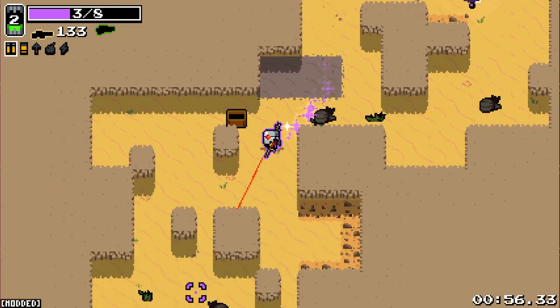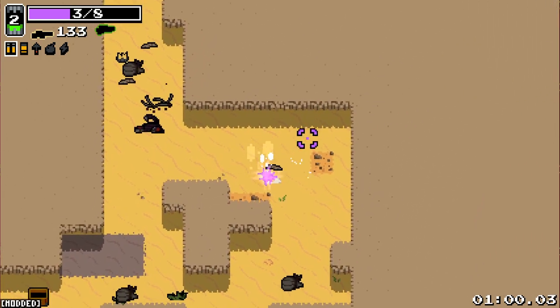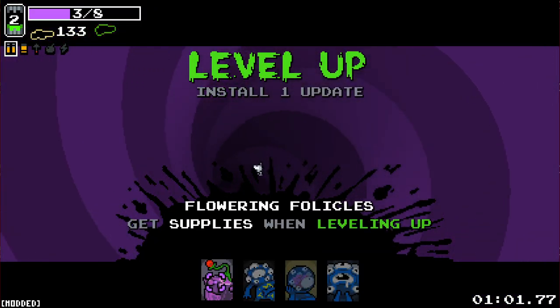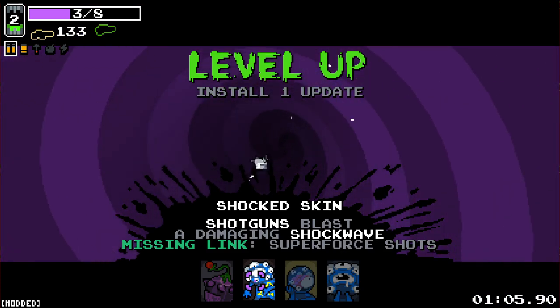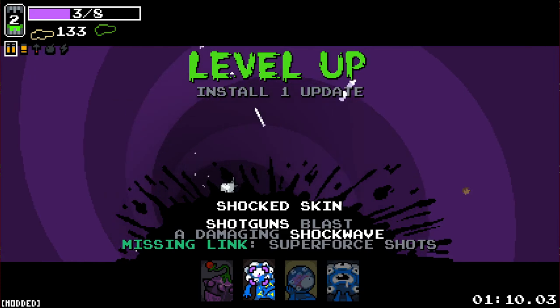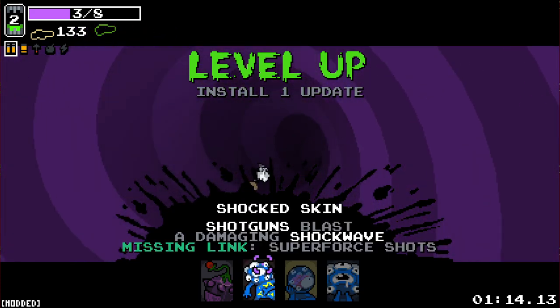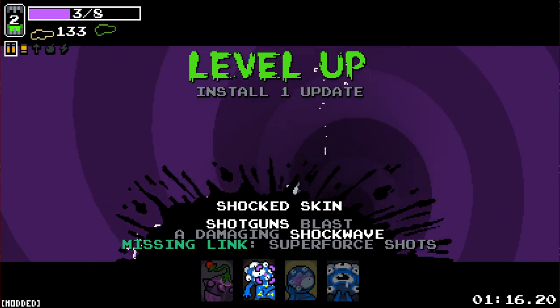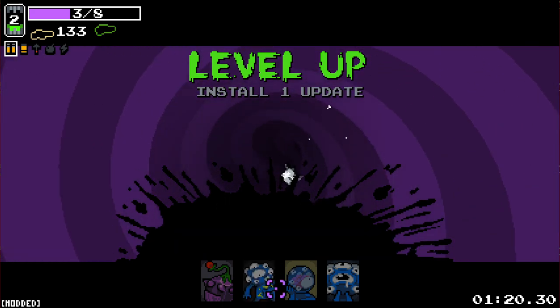Now I was just about to say, Varia's add-ons got an update that I just installed. We're definitely taking this, by the way. Okay, let's just have a little look-see. This is probably a good one to take, because this is a really good thing. Apparently Missing Link here, it's from Varia's add-ons. It's a weapon that uses rads, but it gets significantly better the more mutations you have.